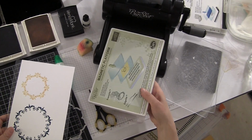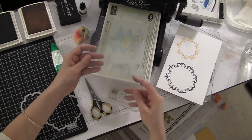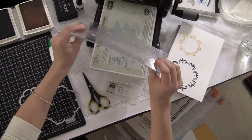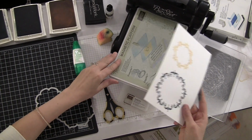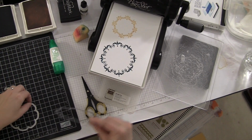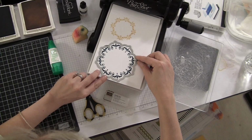So you're going to set your platform down. I've had some questions about the plastic acrylic pads. Yes, I find it's best to have a set of pads for your magnetic platform to keep them flat, and then of course have a separate set for your Biggs dies. It just seems to work better. So I'm just kind of centering my flower in my big framelits.